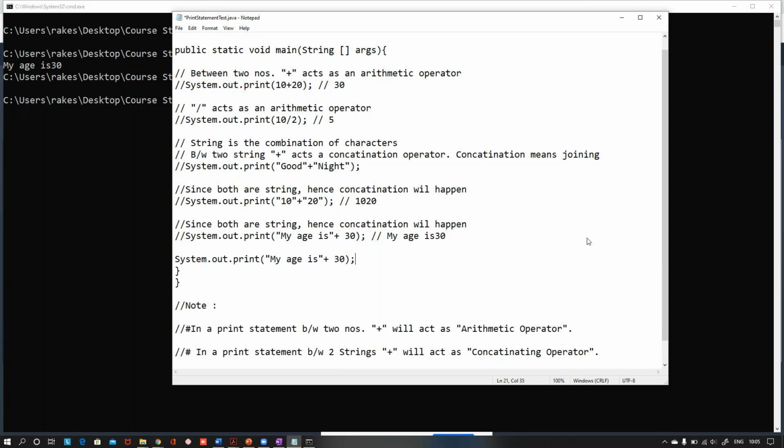Now I'm going to write 20 plus 8 plus, and then a string, space is my age. What would be the output?